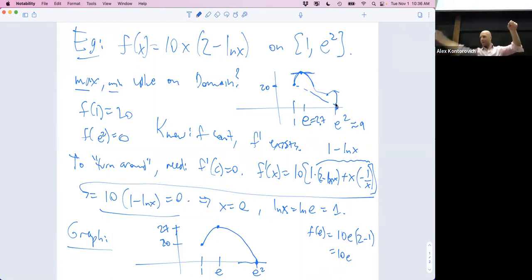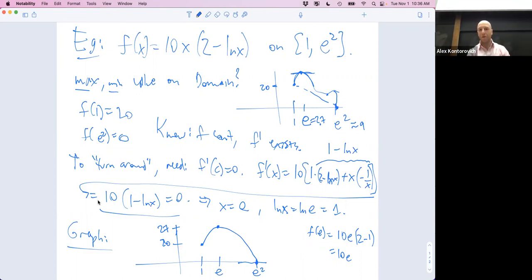Or maybe it goes up and comes back down. Or maybe it does a whole crazy wiggle thing before it gets there. Somehow it has to get there, and it's continuous and it's differentiable. So for it to be increasing and then turn around to decreasing, at some point the slope has to go from positive to negative, which means it has to cross through 0. So that's why we said, let's look for a place where the derivative is equal to 0.